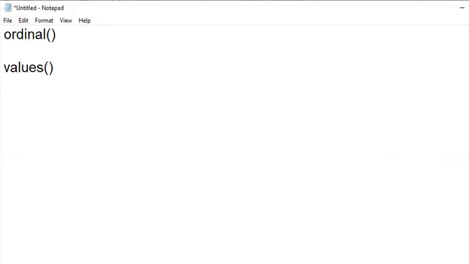So what ordinal will do is, ordinal will give you the index of the enum constant.